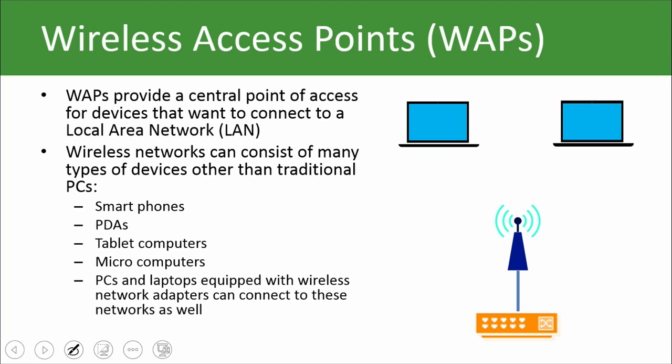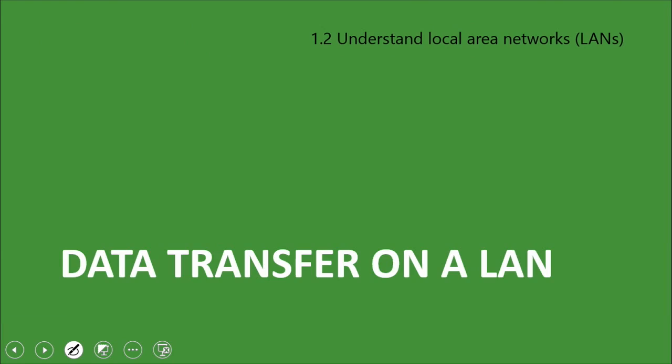So here we will talk about wireless access points just a little bit. They provide a central point of access for laptops and cell phones and even PCs in households, right? We can wirelessly transmit data to these wireless access points, which are actually connected to switches and to routers, right? So even though we access a network wirelessly, that data is still transmitted across a wired network, which I think is super interesting. I'll just point out that little wire there.